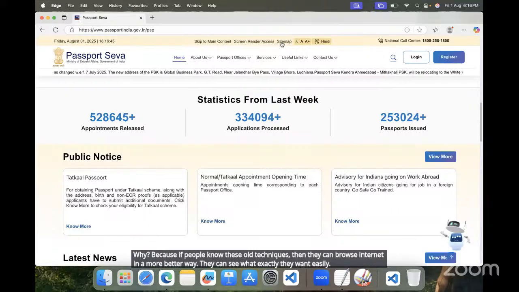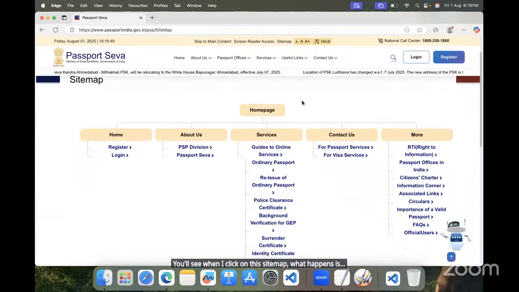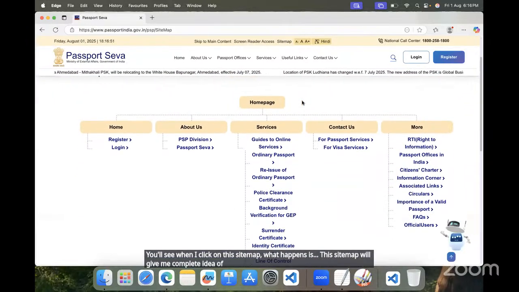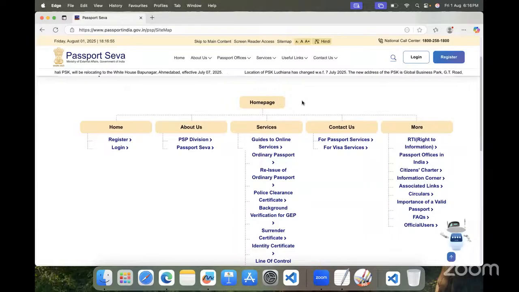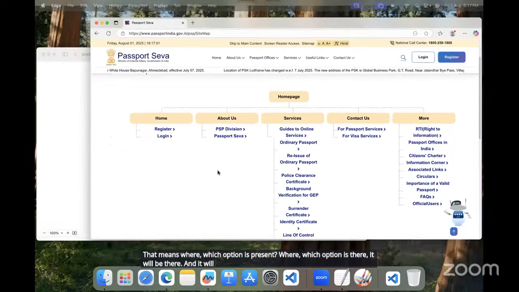You see, when I click on this site map, it will give me a complete idea of this website. That means where which option is present, it will be there, and it will even navigate to that location.